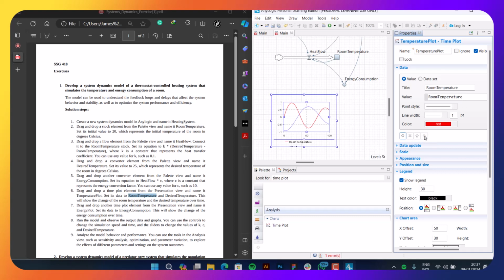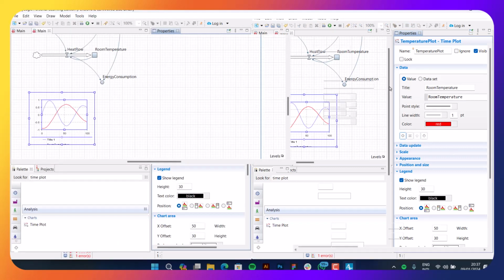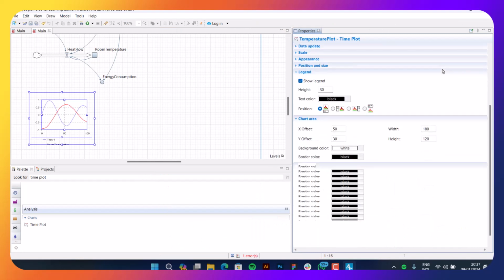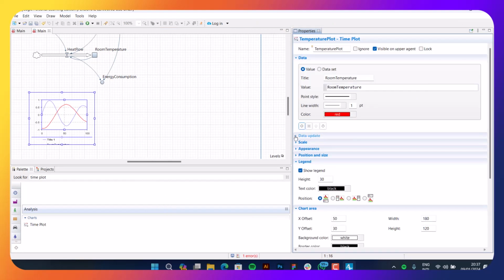Now the second one, click plus. This thing is glitching. Let me do this full screen. I'm meant to see my second chart displaying here.